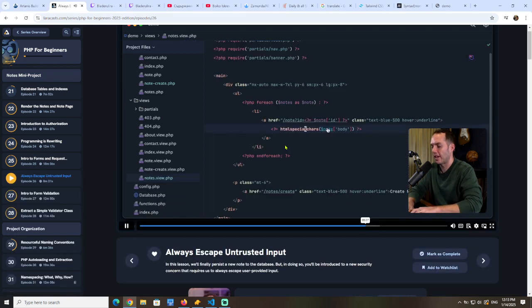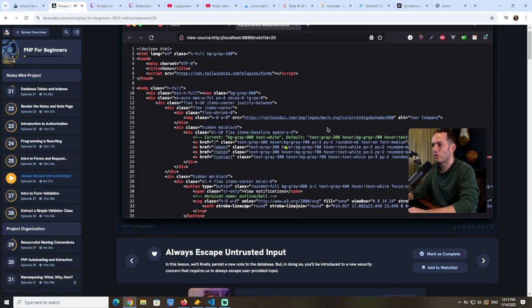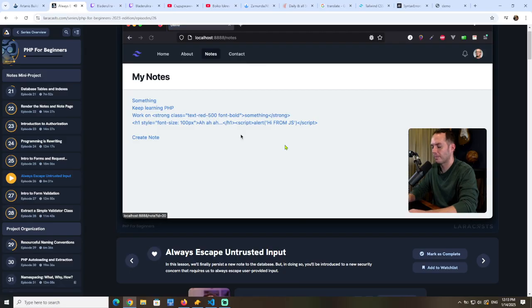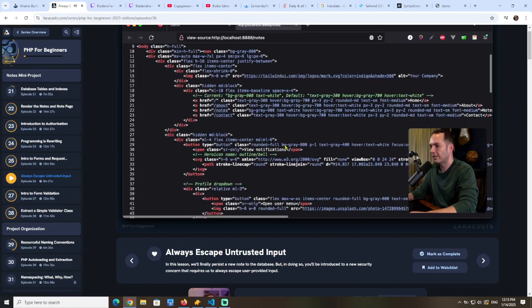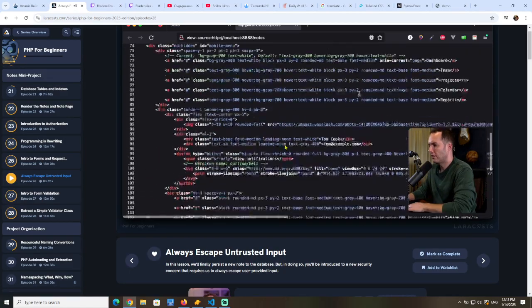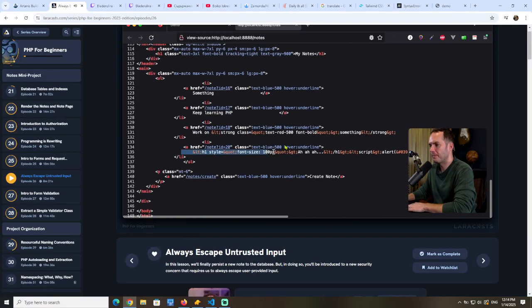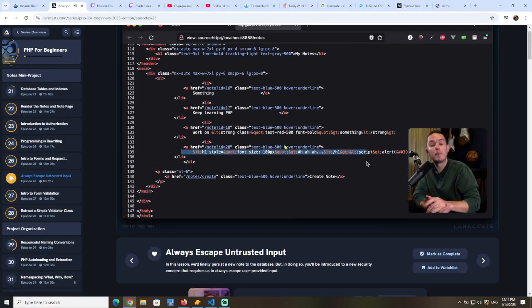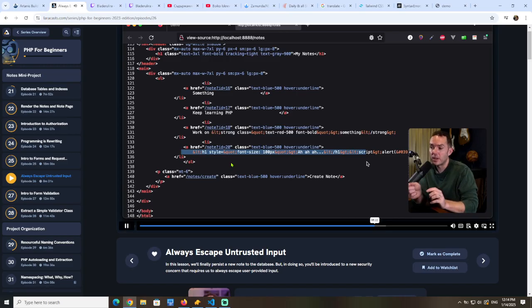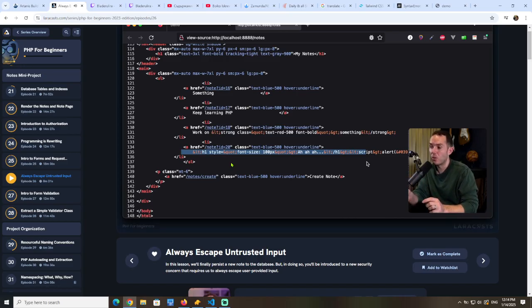Yeah, so if I close this out, back to Firefox, view the source, let's go back to our list here and view the source. You can see, where are we? So yeah, right down here. So notice how that htmlspecialchars function converted the angled brackets here and the quotes to their HTML entity equivalents. And when you do that, this thing here is no longer treated as an HTML tag. It's treated as just a long string. And that's exactly what we want.